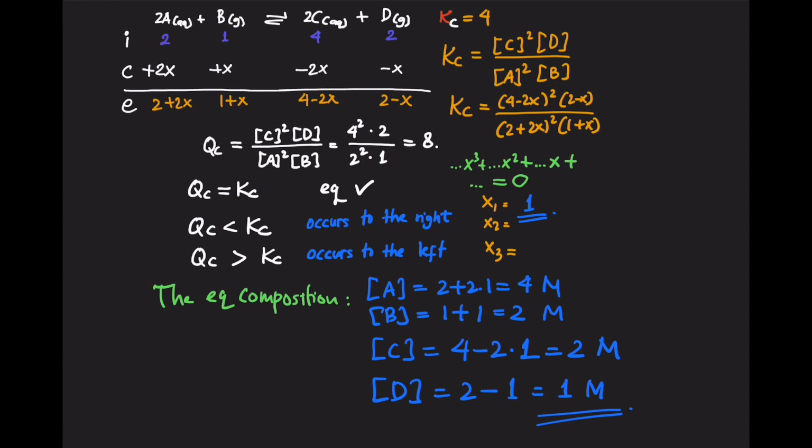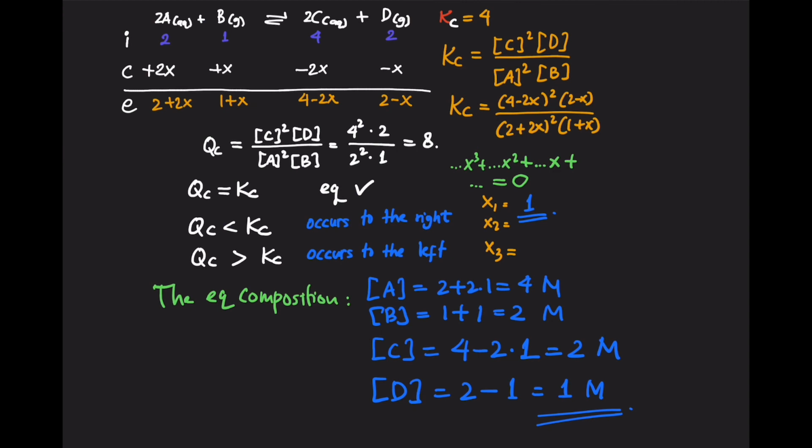So this will be the composition at the equilibrium. And you can compare this. In the beginning, you have 2, 1, 4, 2. But at the equilibrium, actually, this will become 4, 2, 2, and 1. So be careful in determining the square roots or the cubic roots over here. And then after you find the correct value of x, you have to substitute the x over here, over here, over there, and over there. And then you can find the equilibrium composition that corresponds to the K value for this reaction.